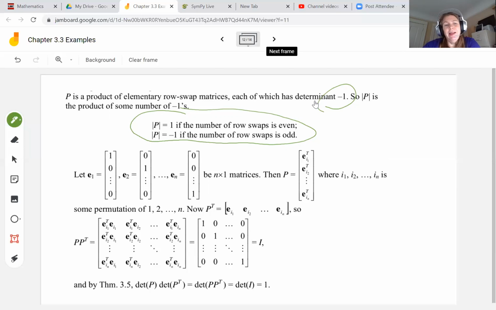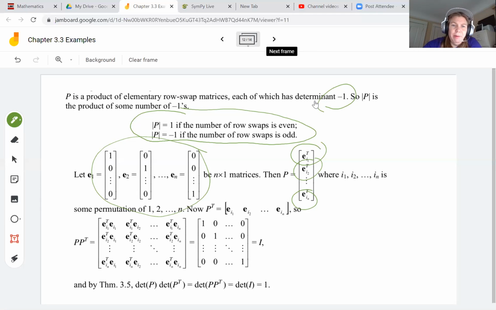All right, so let's let E be a bunch of column matrices, n by 1 matrices. Then we're going to transpose them to make row matrices, and we'll put those together to form this row swap matrix P. So we've got E sub i1 transpose, E sub i2 transpose, et cetera, where we form these different rows of matrices with ones in them to make P the row swap matrix. So remember, if you're swapping rows, you just need ones in different places to multiply it out and swap which row is where. You don't need to have any constants there.